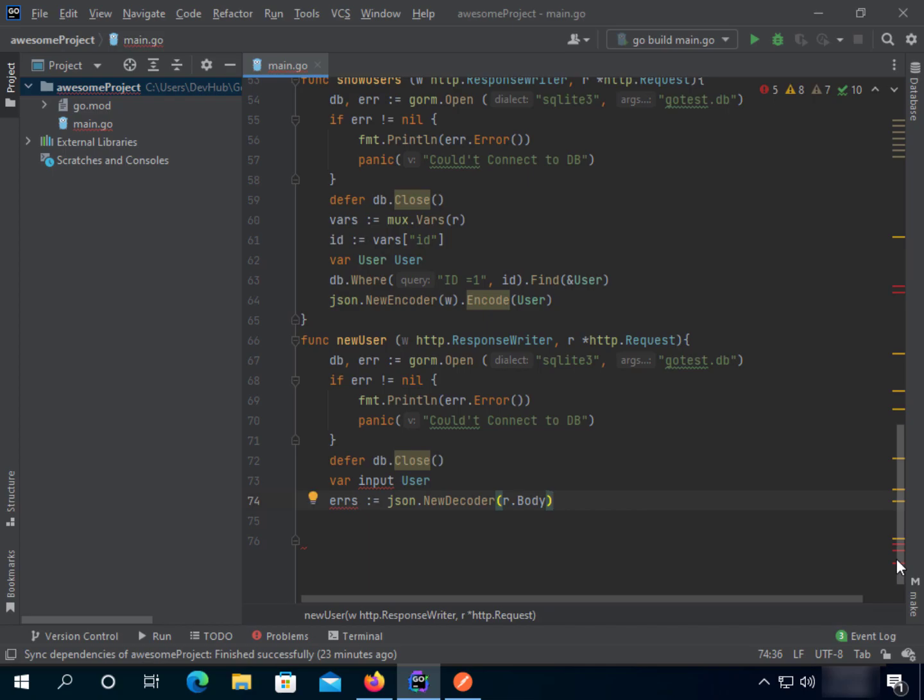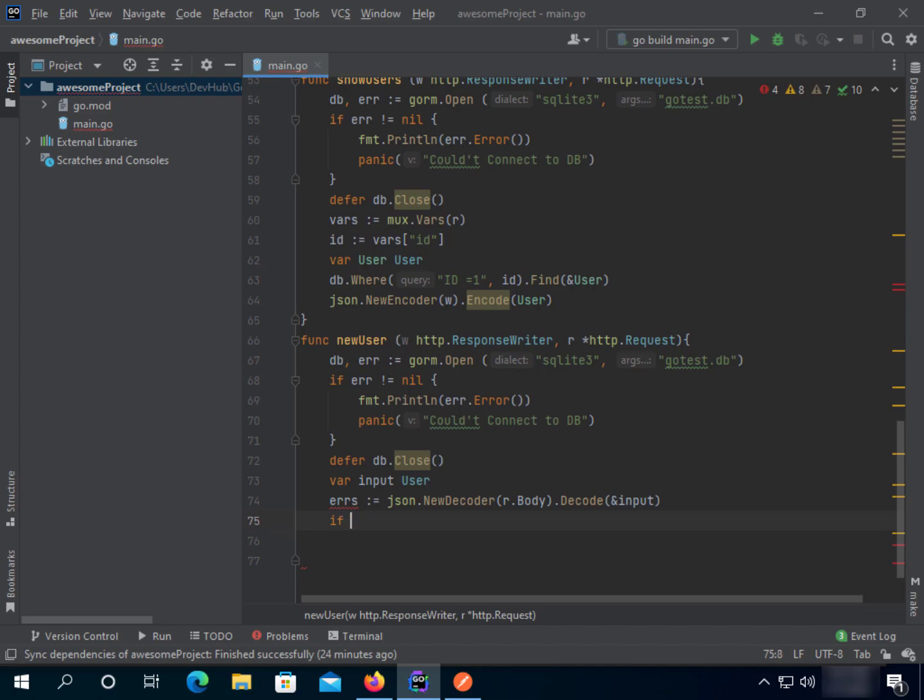Okay, right now we're going to go ahead and complete this. Like I said, this is going to be the body. We want to decode the body, so we say dot decode, because we want to decode the input. Don't forget to use the address first.